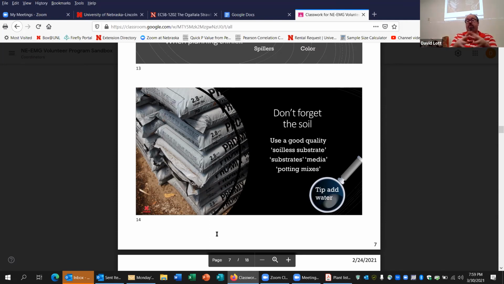Also, if you use the moisture control potting soil, be extremely careful not to let it dry out, because that becomes extremely hydrophobic. It is very difficult to rehydrate once it dries out. Once it gets to the point of no return, it's really hard to rehydrate that one. So that's a tough one.